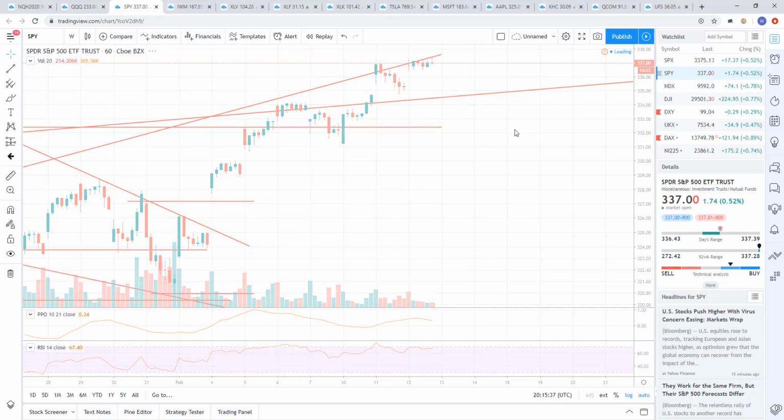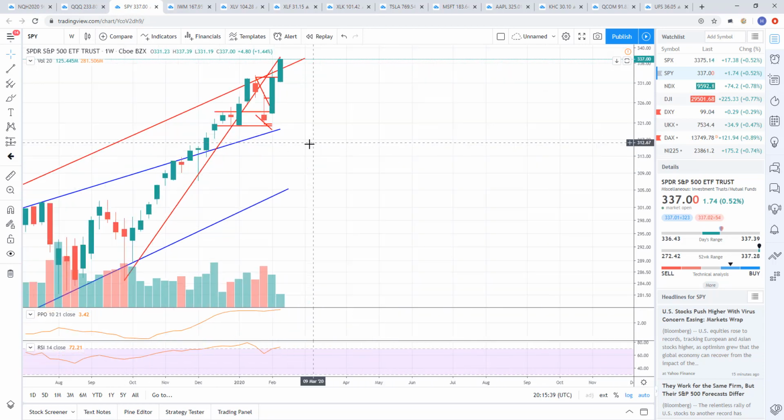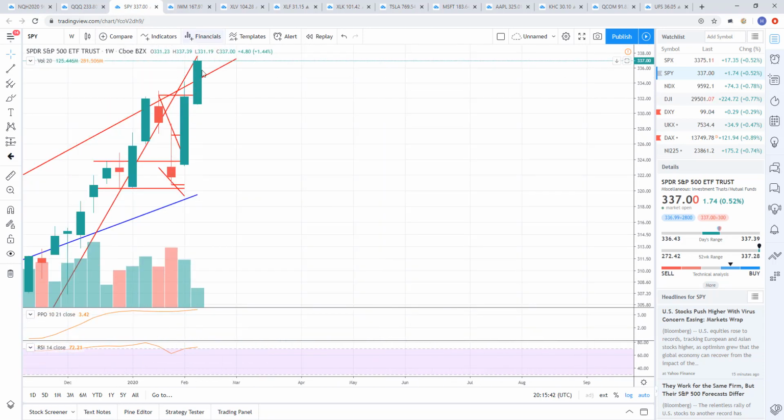If you look at the weekly chart here, this week right here, we're just above it. Every other week, we closed the week above it here. The following week, big sell-off, followed by another big impulsive sell down right there. And then here, you can see the wick on this weekly, we were above it, and then we closed the week below it. Here, it's Wednesday, we're above it. Let's see where the week closes.